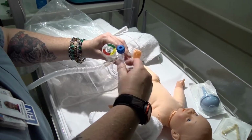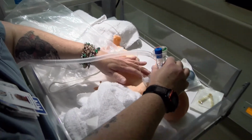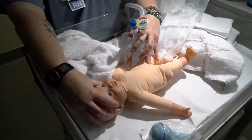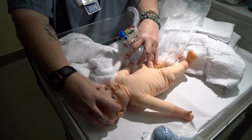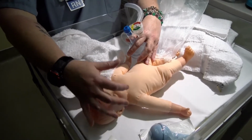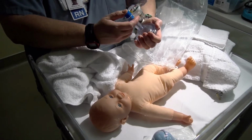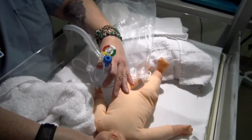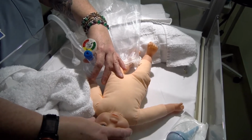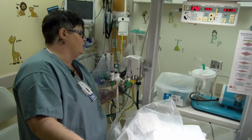If that still doesn't work, you're going to go to the acronym of MR. SOPA, which means you adjust your mask on your patient. If that doesn't work while giving a few breaths, you're going to reposition the head, put them into a sniffing position. If that doesn't work, you're going to suction the mouth, then the nose, then open up the mouth, increase the positive pressure or the PEEP. And then if that doesn't work, then you're going to consider an adjunctive airway, which is like your LMA or having that child intubated. So those are things that you will need to worry about in a delivery.